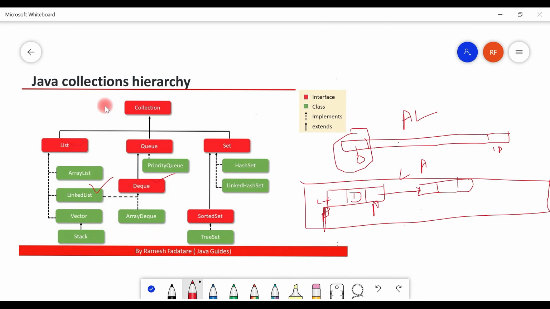Well, so look at here, the collections framework hierarchy. As we have mentioned earlier, the ArrayList class only implements the List interface. On the other hand, the LinkedList class implements the List and Deque interfaces. So LinkedList can be used as a list as well as a queue, but ArrayList is only used as a list. Alright, I hope you understood this point.